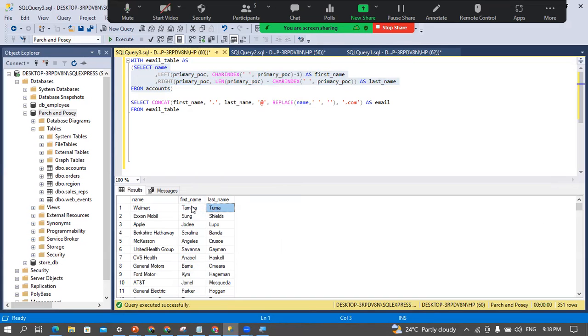Then the number of characters in the first name, that should be 6, and the number of characters in the last name, that's 4. And lastly, the company name in uppercase, so that should be TA64, and then WALMART in capital letters. So we're trying to achieve the same thing for the other rows.